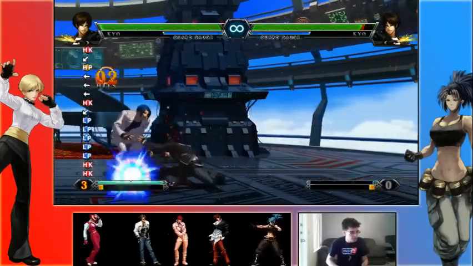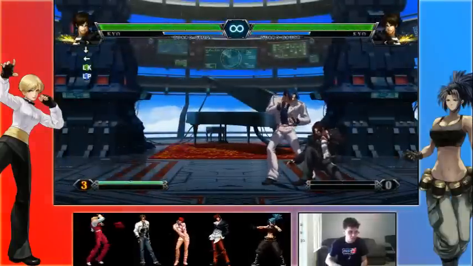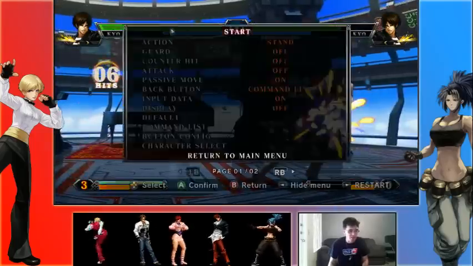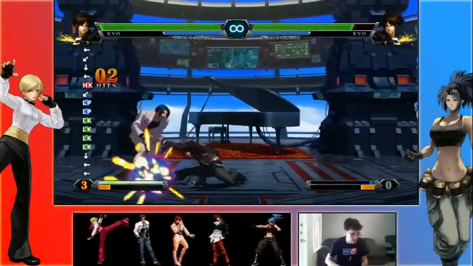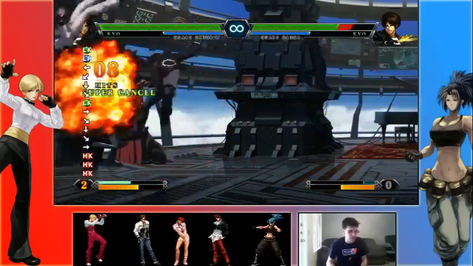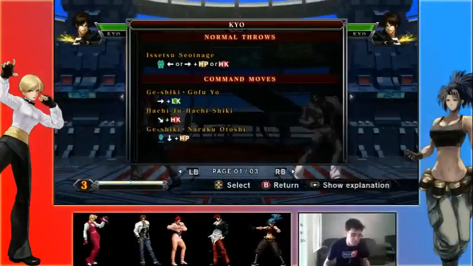Oftentimes, though, close C into down forward D will be like a basic combo string that you do. Another thing you can do is low B, low A into the down forward D. That also grants you pretty much all the same combos. If you are fast enough, remember, you can do the three attacks, okay? And if you're in the corner and you do these three attacks, you will still get full combos, okay?